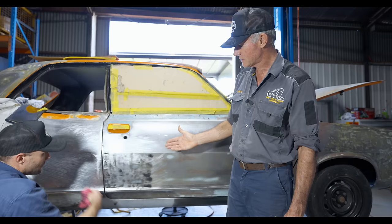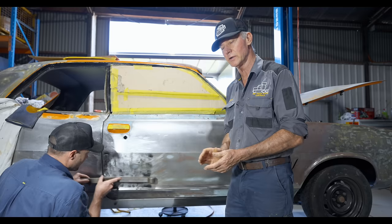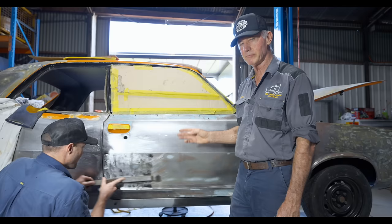But now that black material that's left there, that'll stay there until he gets that really spot on, to the point that he's satisfied with his repair on that door. But that's really, for us, in our trade, the correct way to do it. That'll come up beautiful, that door. It'll need probably two coats of primer, ready for colour after that.